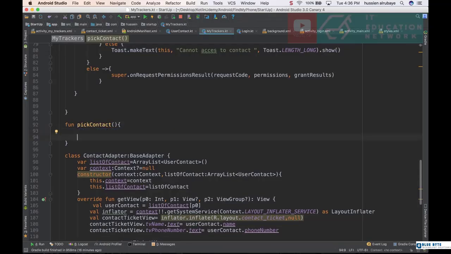To pick a contact from the phone, you have to do an intent. I define my intent. I say, hey, my intent, but this intent is called over to another app.